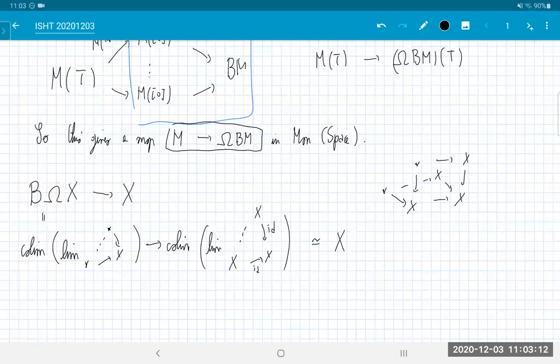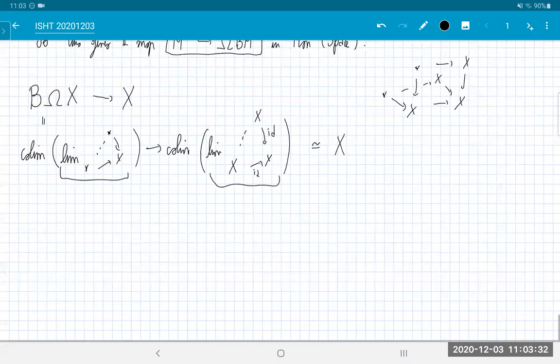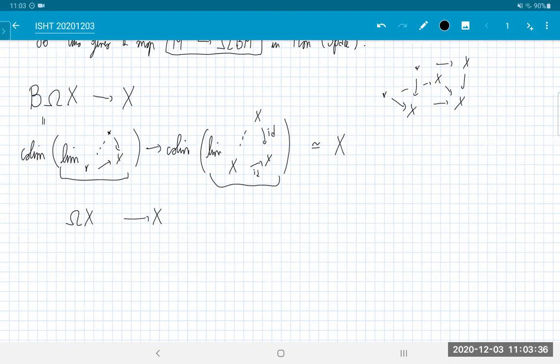And here you have to be a bit careful, because these maps are all non-homotopic. At every finite stage, this map is non-homotopic, but the diagram is not. The magic is, for example, you get a map from omega X to X that just sends, if you want, every loop to gamma of minus one, for example, after you make a bunch of choices to identify what it does. So this is for the case t equals one. But this is, of course, homotopic to the constant map, because you can always slide along a half circle. The point is that you cannot find such a homotopy coherently in delta. And so in the end, the map is not null homotopic.